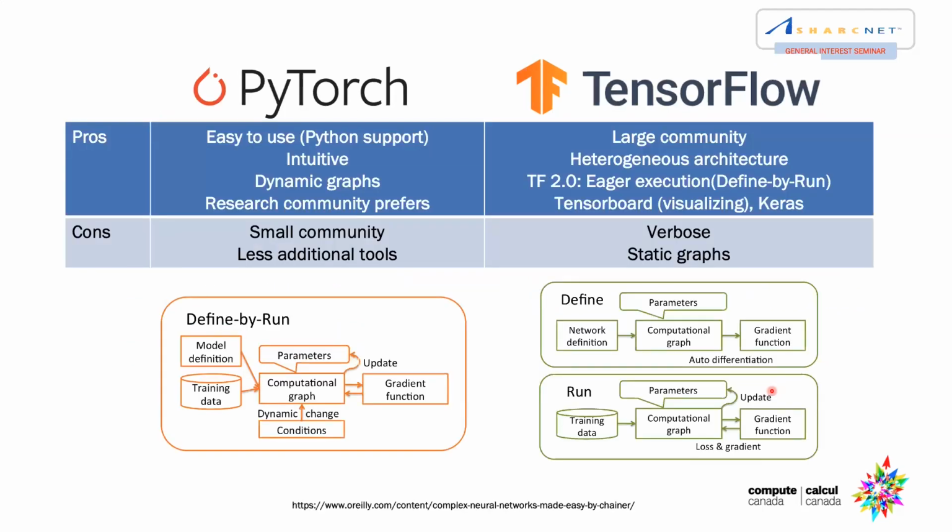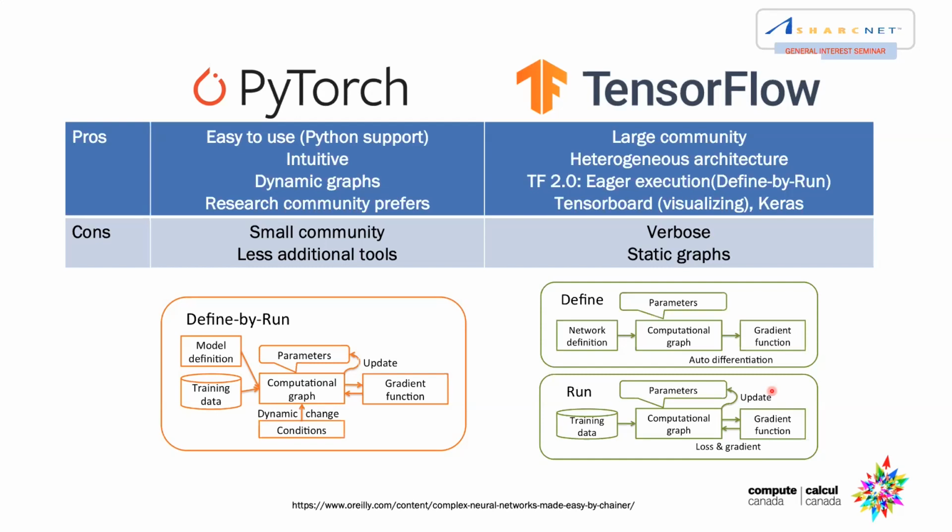Briefly, PyTorch and TensorFlow have pros and cons, which I already explained. From the perspective of programming, PyTorch supports dynamic graphs, while TensorFlow has static graphs. This is not quite right anymore, because TensorFlow 2.0 and later, right now TensorFlow 2.4, is available outside, even though 2.3 is available in the Graham system. They also adopted the define-by-run, or dynamic graph, system. So both are similar, but briefly, in general.